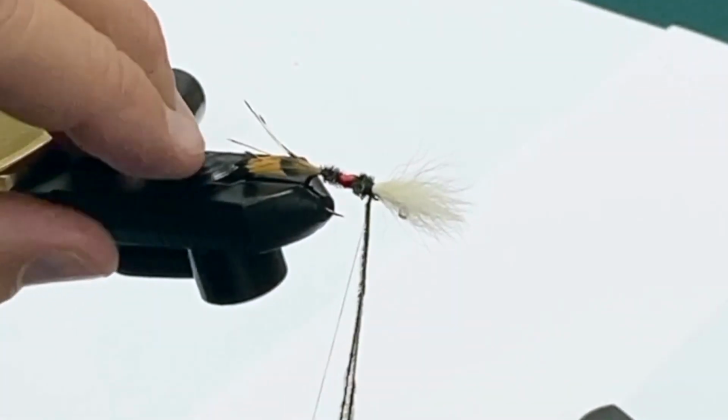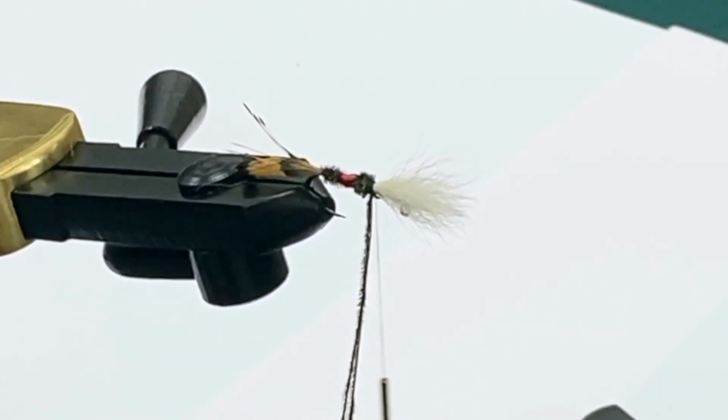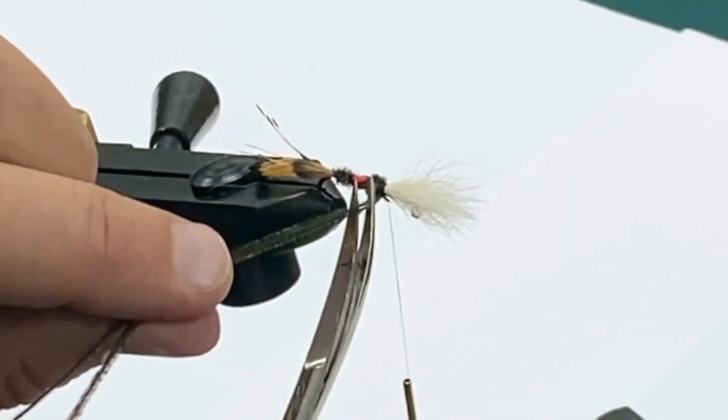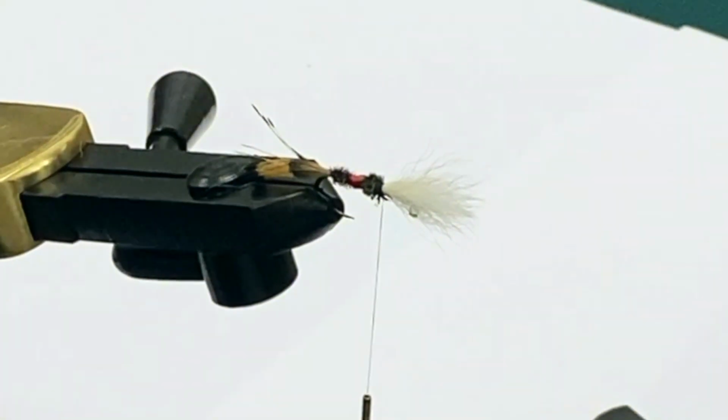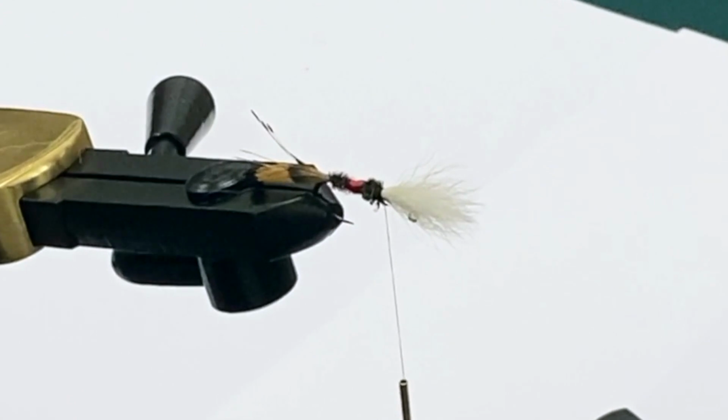2 or 3 turns of thread. Let the bobbin hang. The weight of that will hold everything in place. Trim off this peacock herl. And there you go. You've got the body part of the Royal Coachman completed.